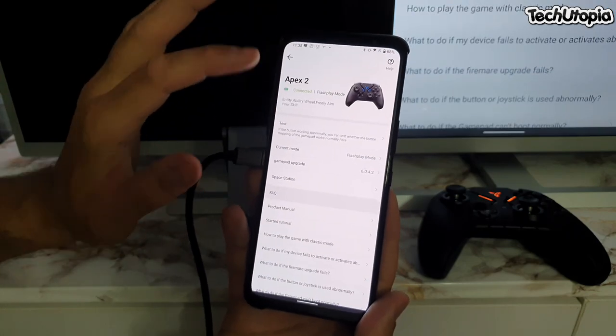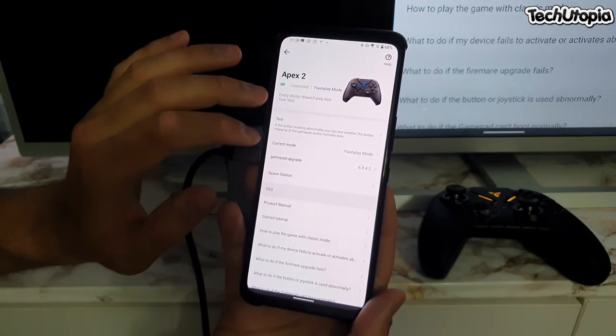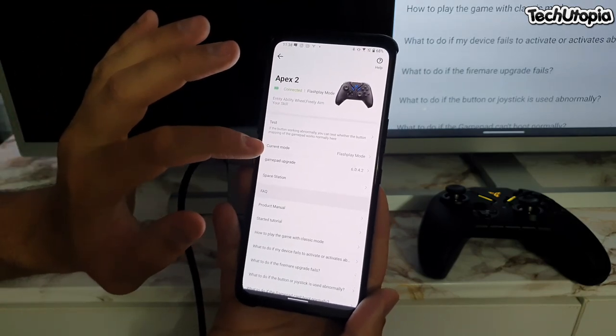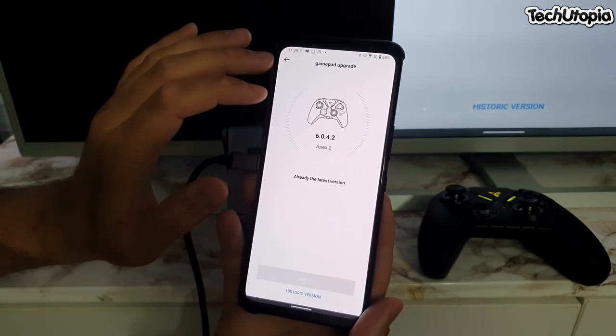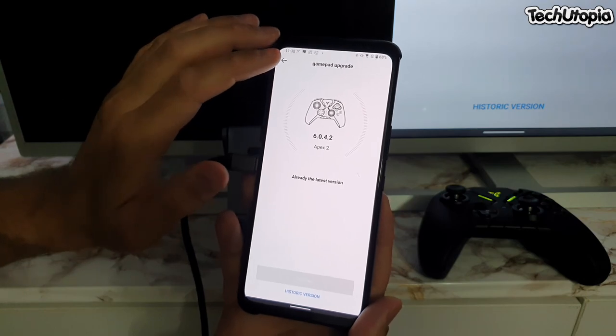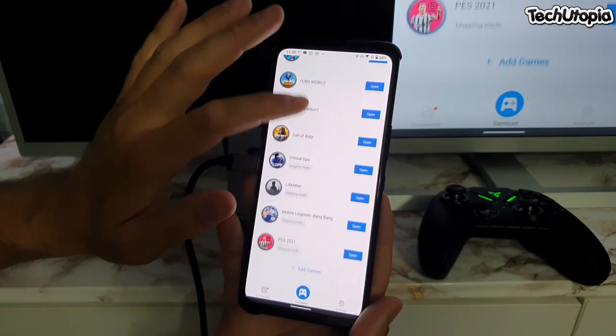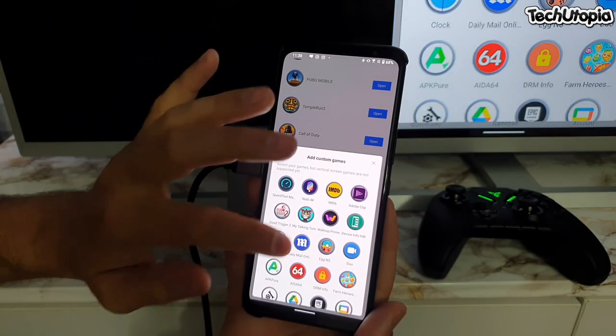From here, obviously, you're gonna pair it through this application via Bluetooth. And remember always to upgrade your gamepad software. It's already updated to the latest for the Flydigi Apex 2. Okay, so now if you want to add games, you add them from here.